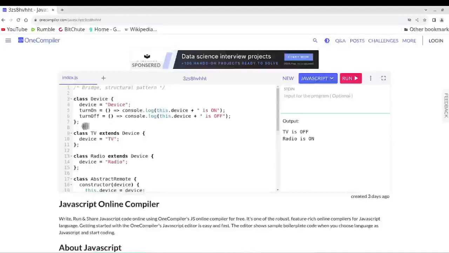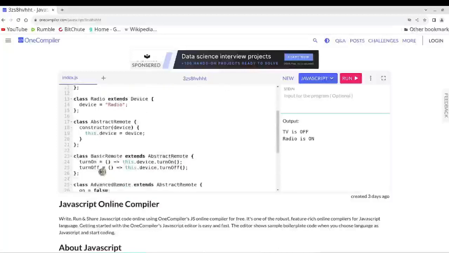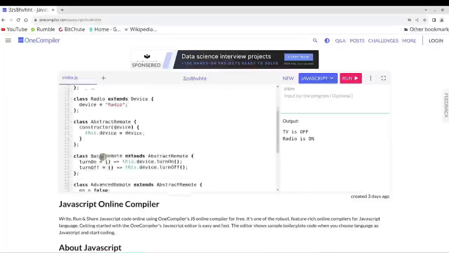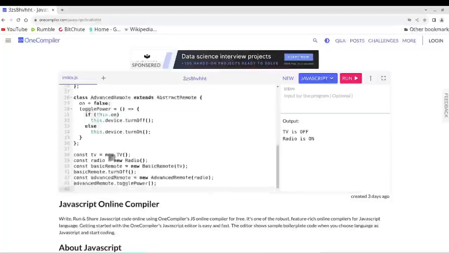We see here this is a kind of base class, an abstract class, and we extend it in different ways, and then use it.